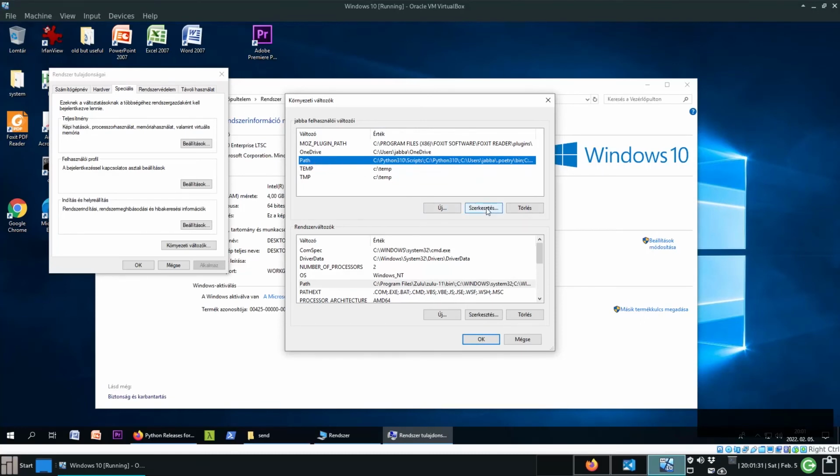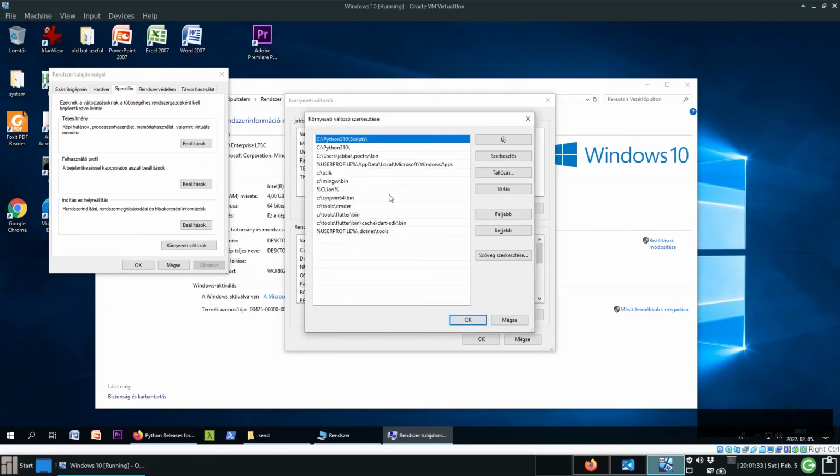Okay, edit, and as you can see, the directories C:\Python310 and Python310\Scripts were added by the installer. Here in Python310 you can find python.exe, and in Scripts you can find pip.exe. So they were added automatically by the installer.